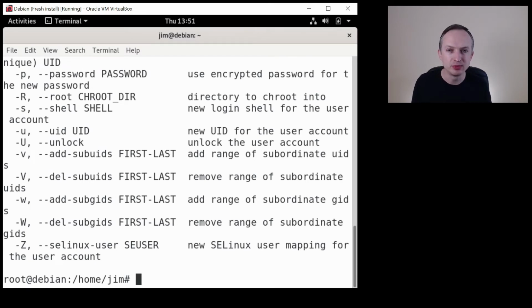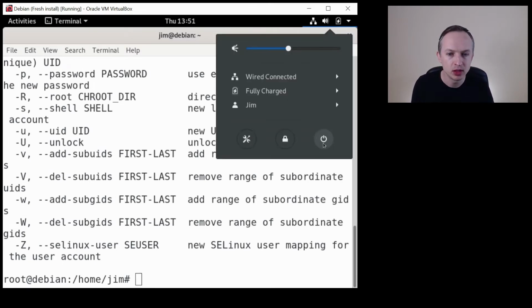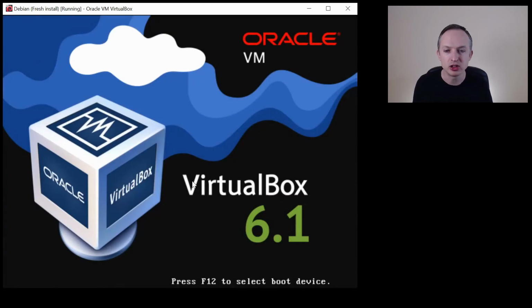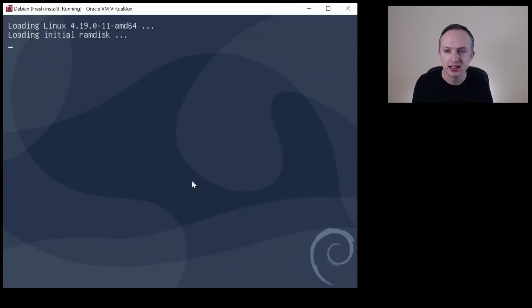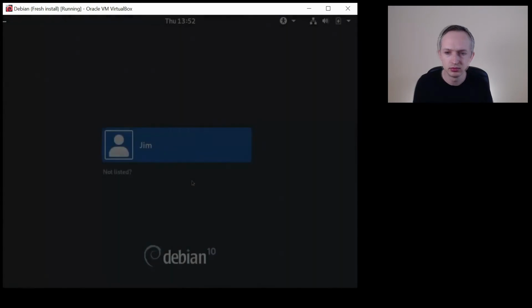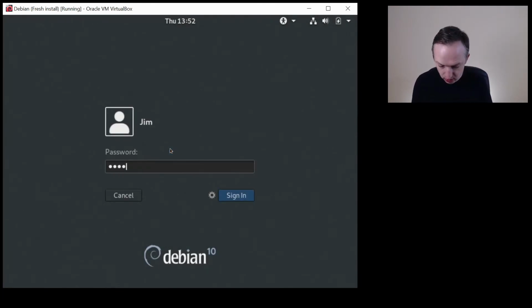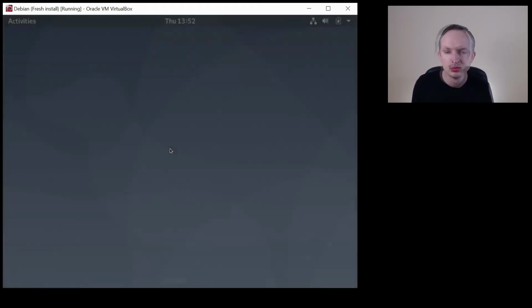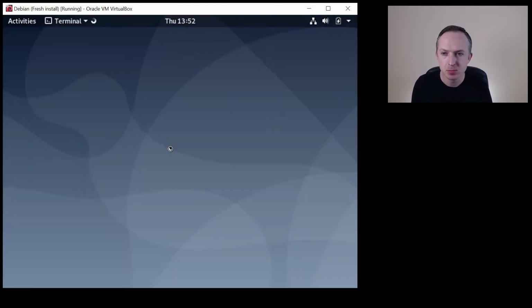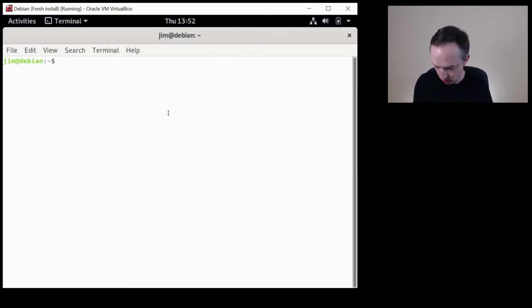I want you to restart your VM now, but you can do that by going to the top right here, clicking the power button, and then clicking restart. And that's the quickest way to make sure that those changes are applied. Hit enter there. Log back in as your main user. And you can test to see if that all works by opening a terminal and trying that same command again, sudo apt update.